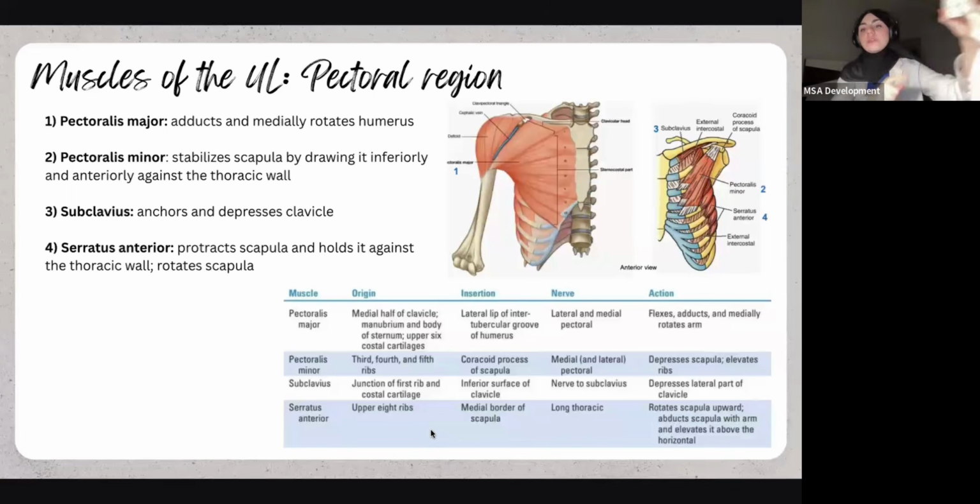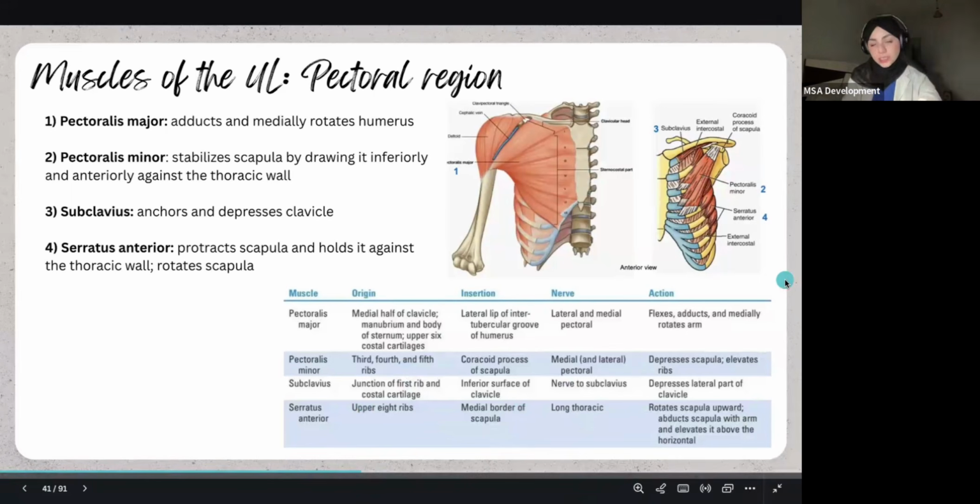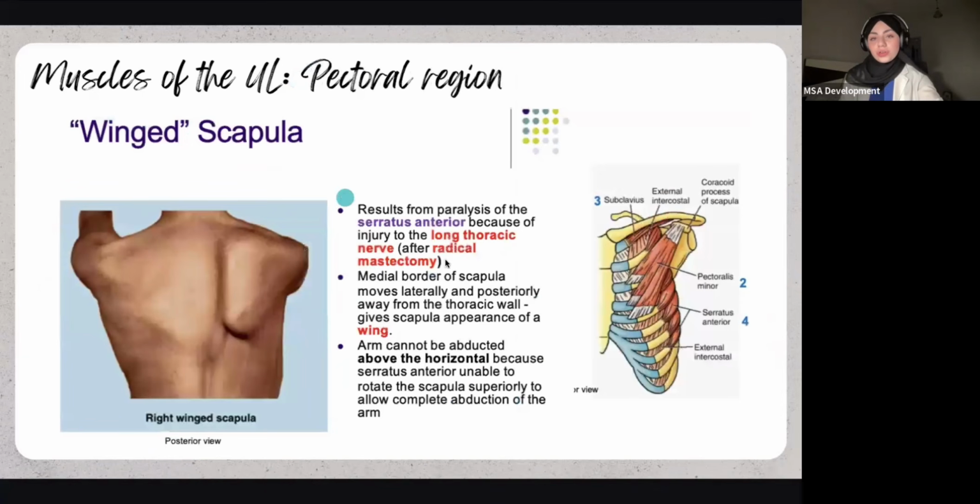And very importantly, it's innervated by the long thoracic nerve. You should memorize all of the innervations, but this one is specifically important because it has strong clinical correlation. And we move on to the strong clinical correlation. So in patients that have undergone a radical mastectomy, which is basically removing the entire breast tissue, on females, due to breast cancer. Now, lateral to the breast, the long thoracic nerve kind of passes like this. It passes lateral to the breast all over the chest wall, which means that when I'm doing a surgery that's directly taking the breast, I have a very common complication of just cutting this nerve by accident.